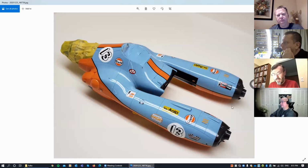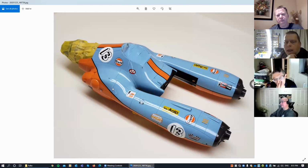Oh, nice. I waited like a day. And then what gloss did you use, David? So I used the Tamiya LP9 lacquer. Nice. Yeah, it's good stuff. Right? And I thin that stuff like 70% thinner. So it goes on really thin. Nice. And again, being a lacquer, it flashes off really quick. So I could spray, and I set it down for 5 or 10 minutes. I came back and I did like 4 coats that were fairly thin like that, about 10 minutes apart.